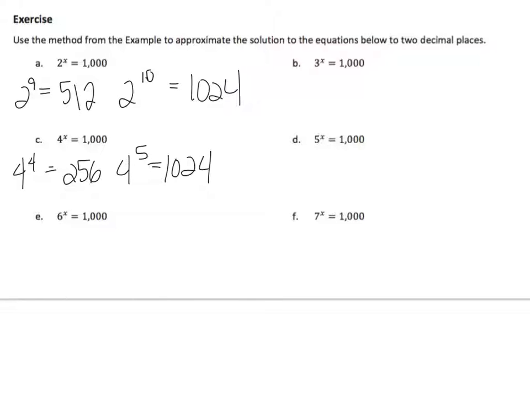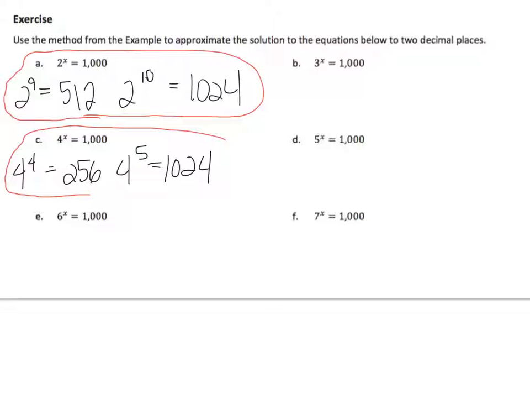Okay, we're just going to do 2 of these. If we were in a classroom setting, I would group you up into groups of, I don't know, 2 students and split this work up so that we could all practice and get back together and check our work. But let's just go ahead and do 2 of these.